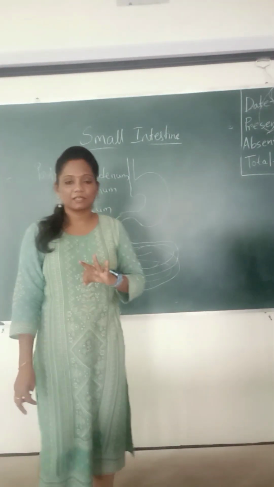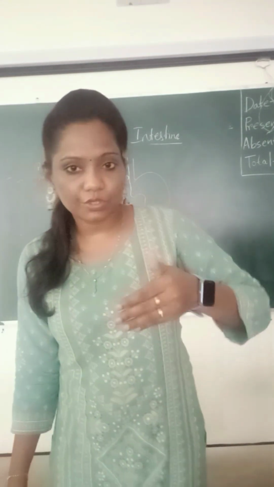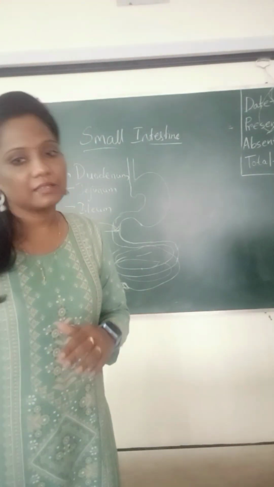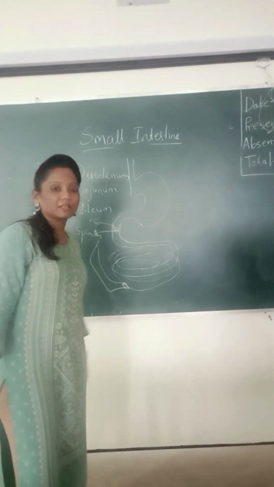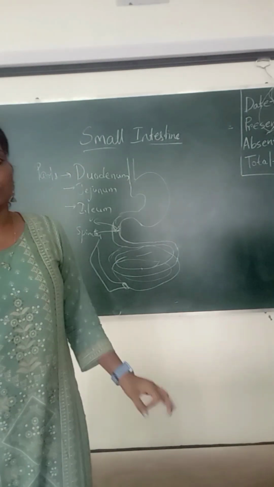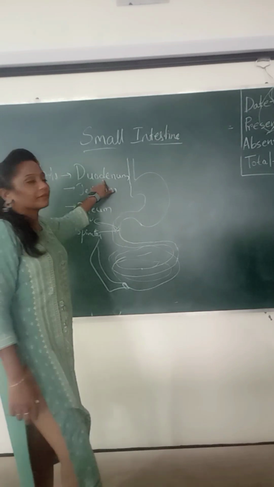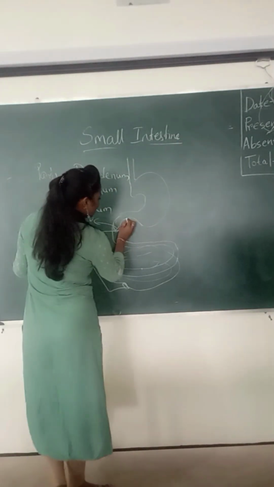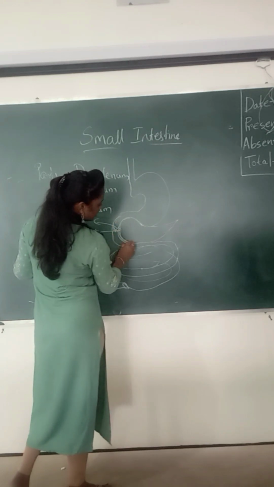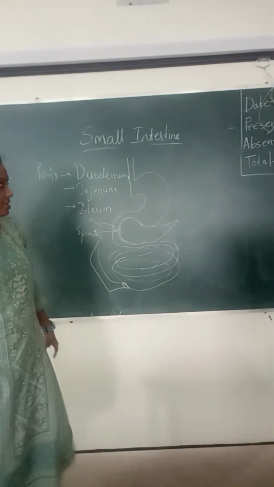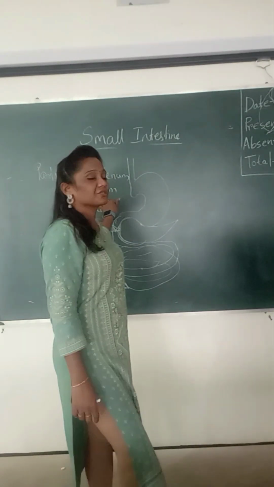So there are three parts. One is the duodenum, the starting portion or continuation part of the digestive system. Then the jejunum, then the last connecting part where the large intestine is connected, that portion we call the ileum. So total three parts are there. When we want to speak individually about the duodenum, it's the continuation part where the pancreas is situated. It seems like a C shape, and it measures a very short length, whereas the jejunum measures a long length.